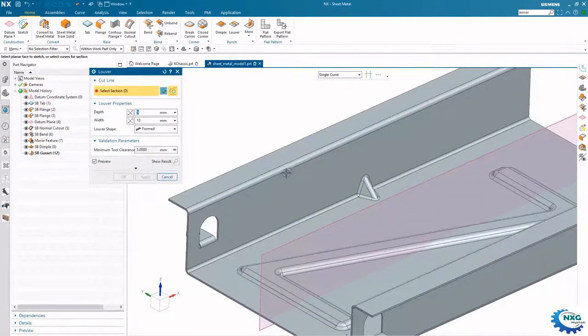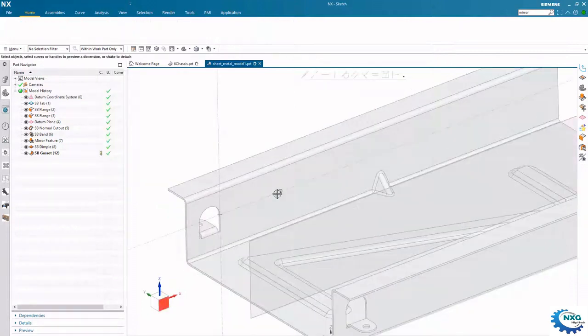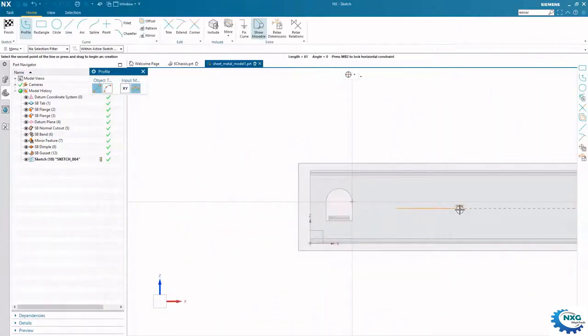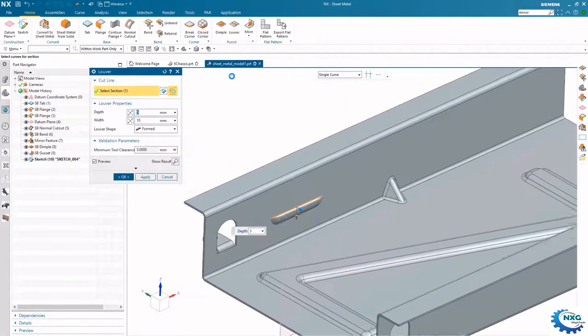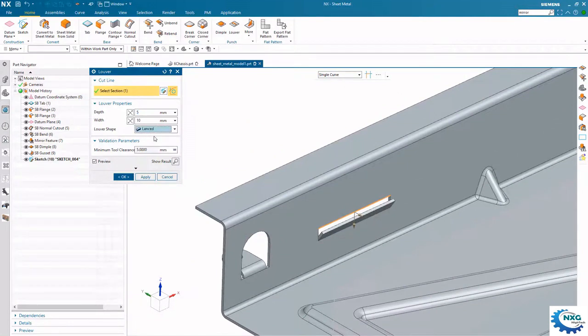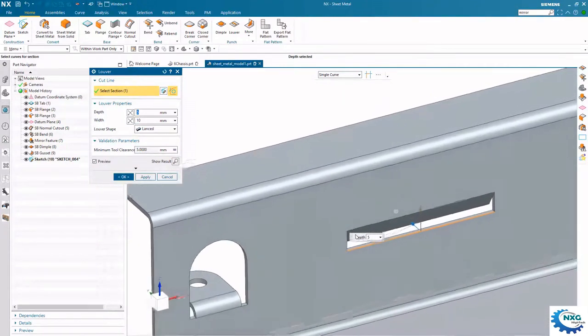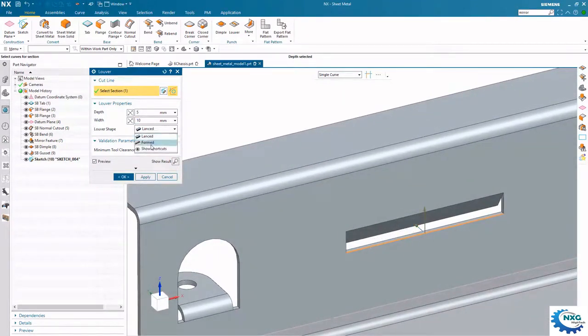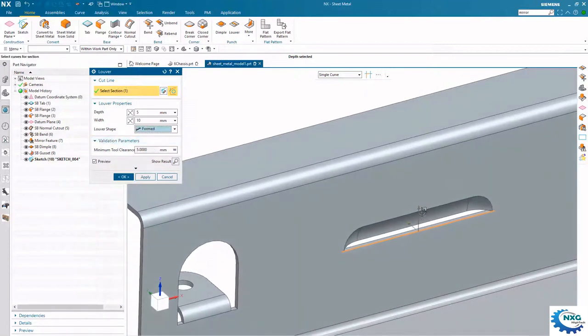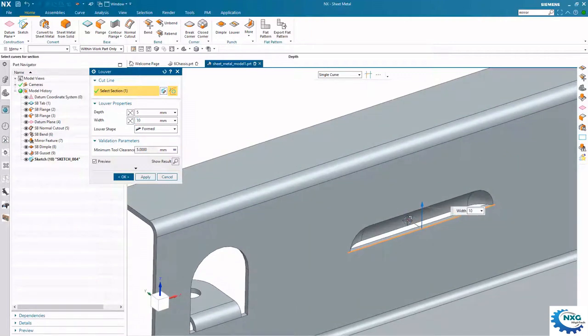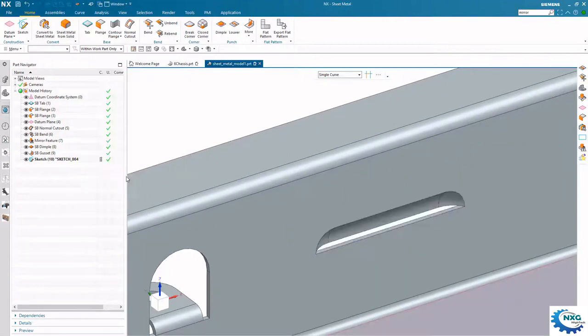All right, so now once we're done, let's create a louver. A louver is basically a cutout, so we can just create a straight line of that. That's all the louver information is looking for. Once that is done, we want to make sure that whatever the vector or the type is, this is what we desire. So we can select all these and it will update accordingly. And then we change it back to a little more of a form, and then we can drag the handle to update the feature. So these are some of the things you can add to our sheet metal design.